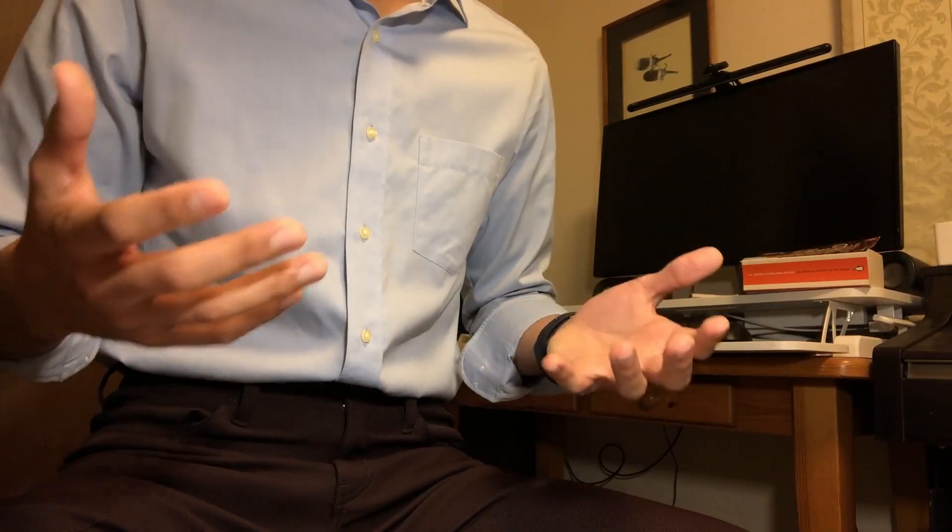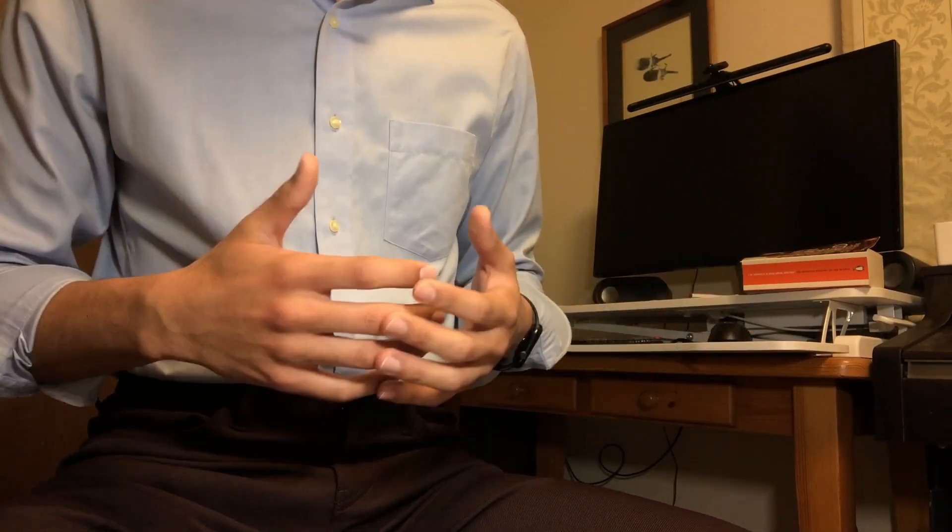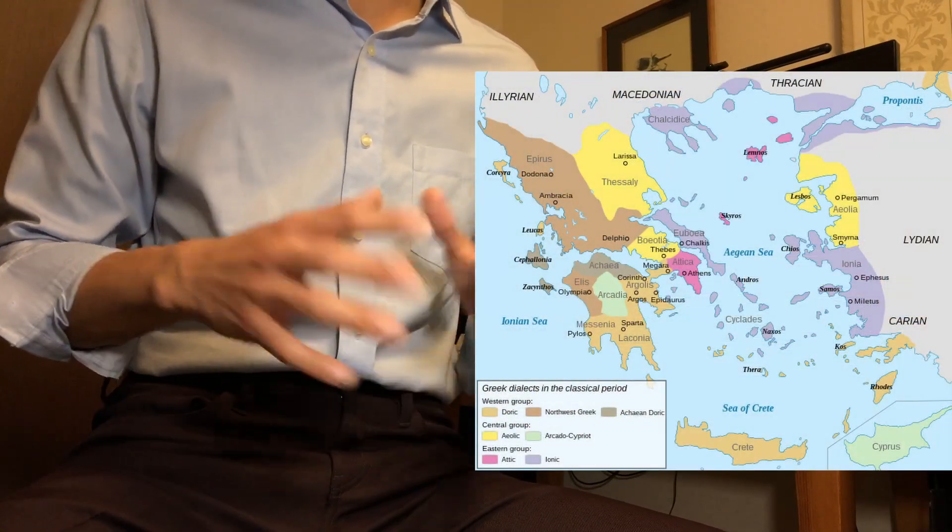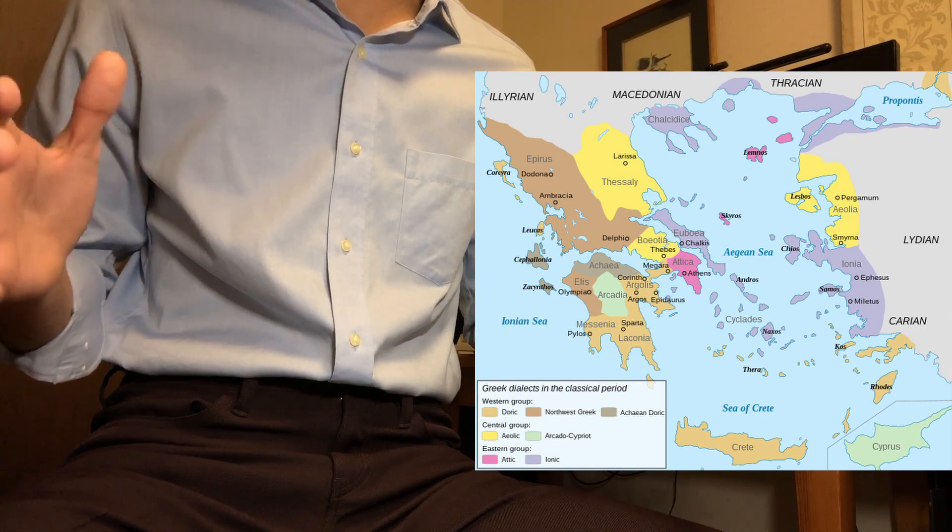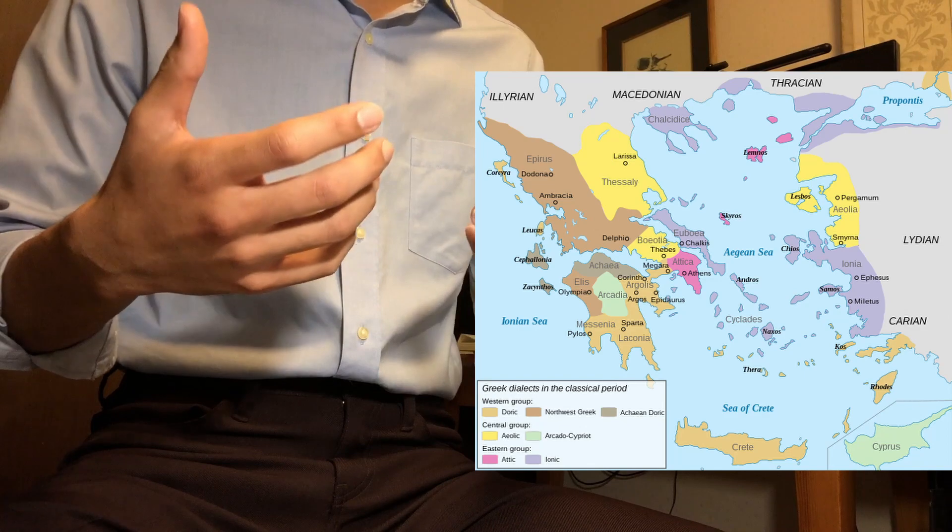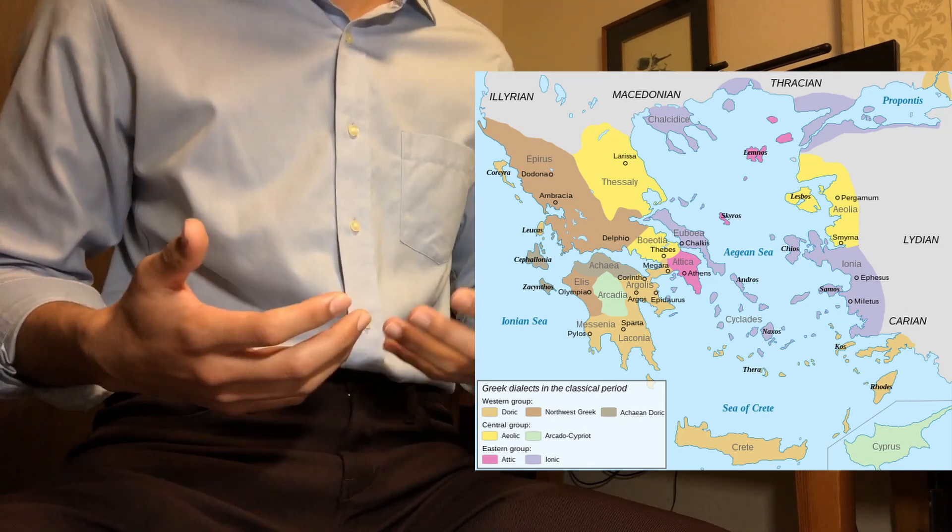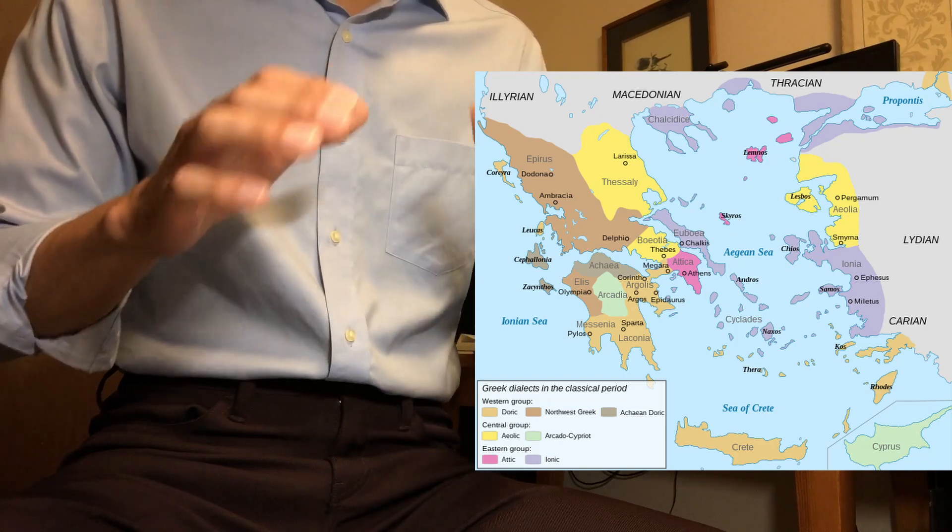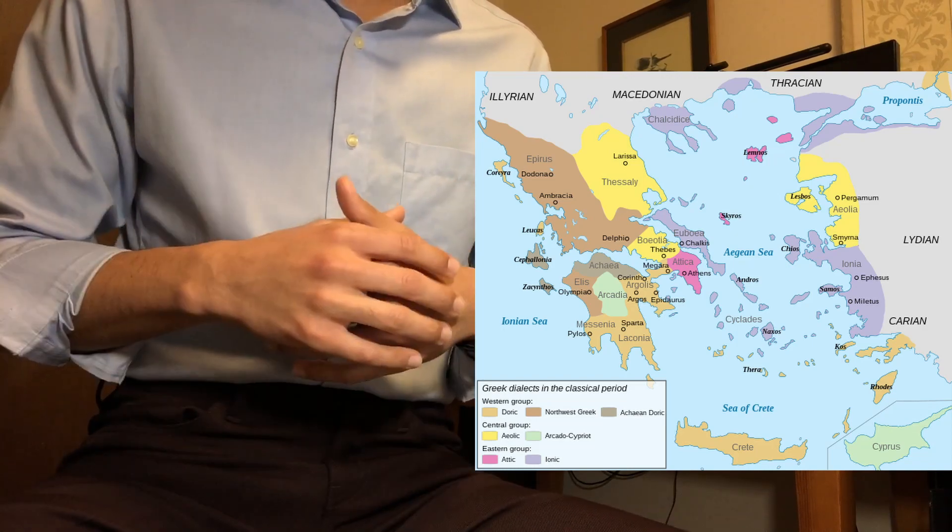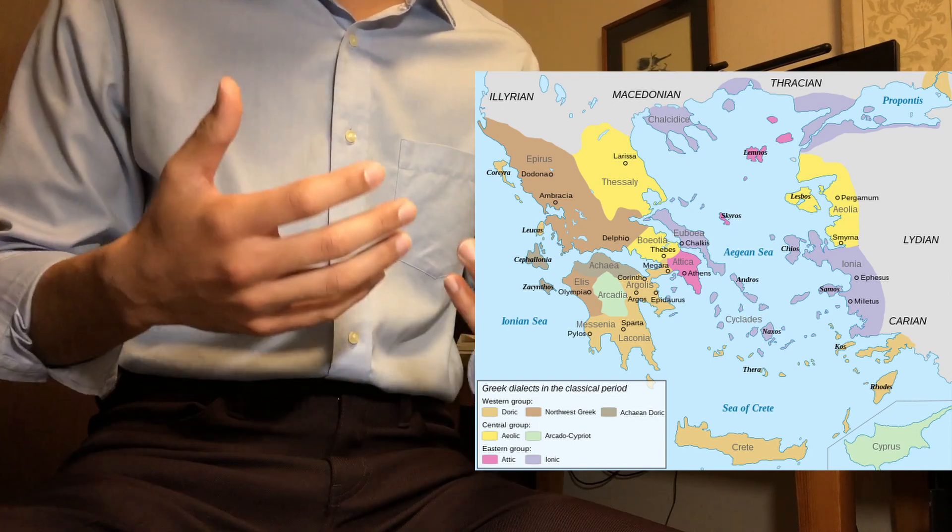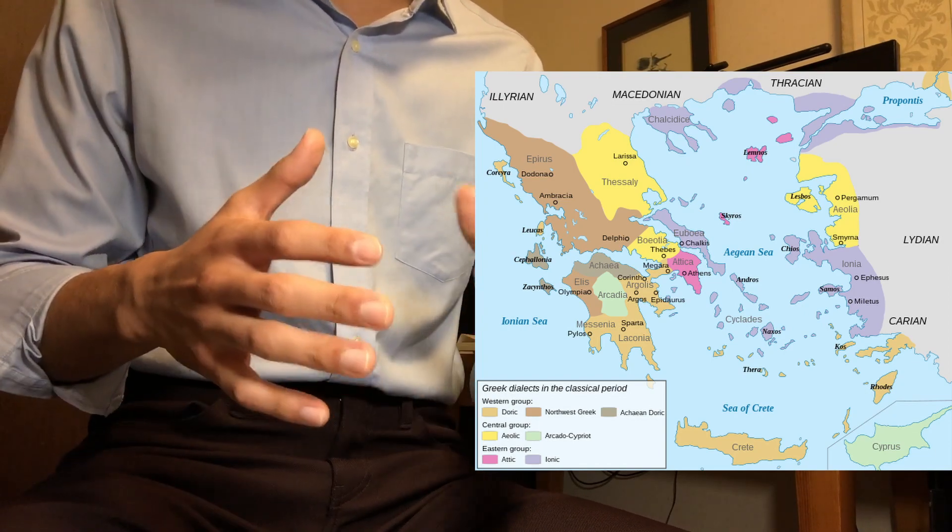Now, you may be wondering, how did the Greeks or the Greek way of life appear when the Greeks were widely spread across the Mediterranean? Well, their way of life must have been cultivated through continuous exchanges of thought. And the Greeks settled near the coasts, which must have facilitated the exchange of ideas and the development of a shared culture.